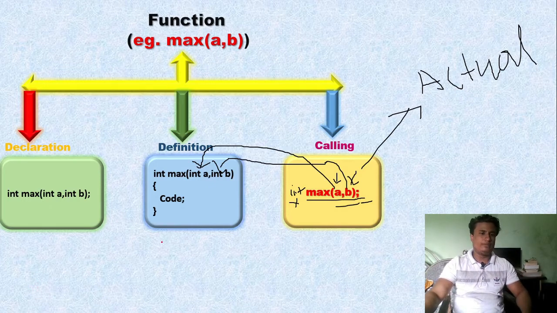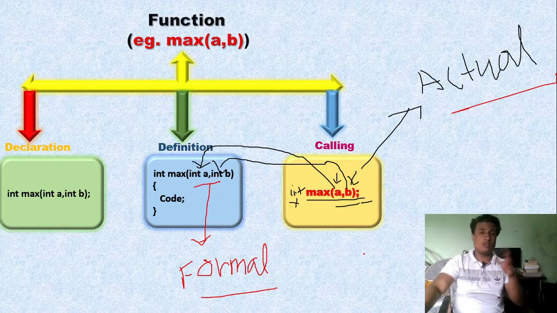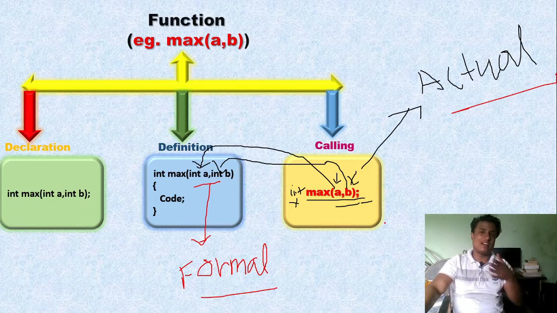This is actually a formal argument. Okay, hope you are getting it. These are actual arguments and these are formal arguments. I will explain more when I go into the coding part. I just gave you a vague idea about it. Some of you might have understood it here itself, some of you might have some doubt, so please rewind the lecture and watch one more time. Okay, so now moving on.